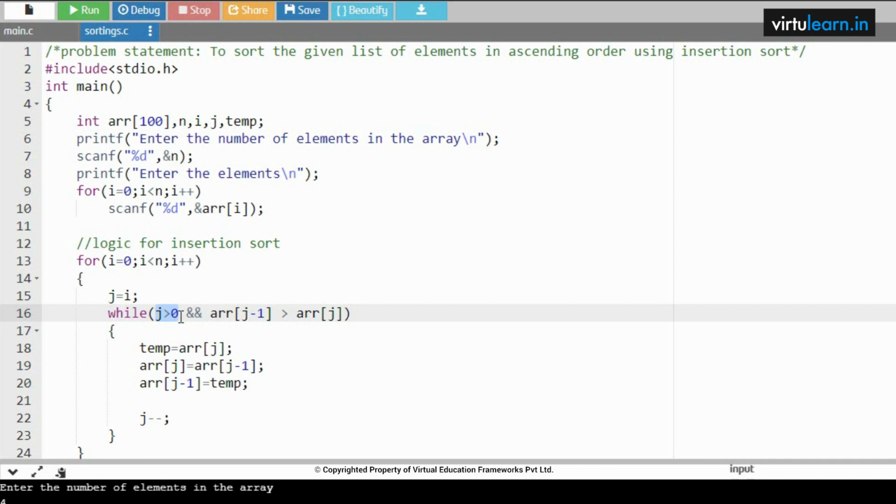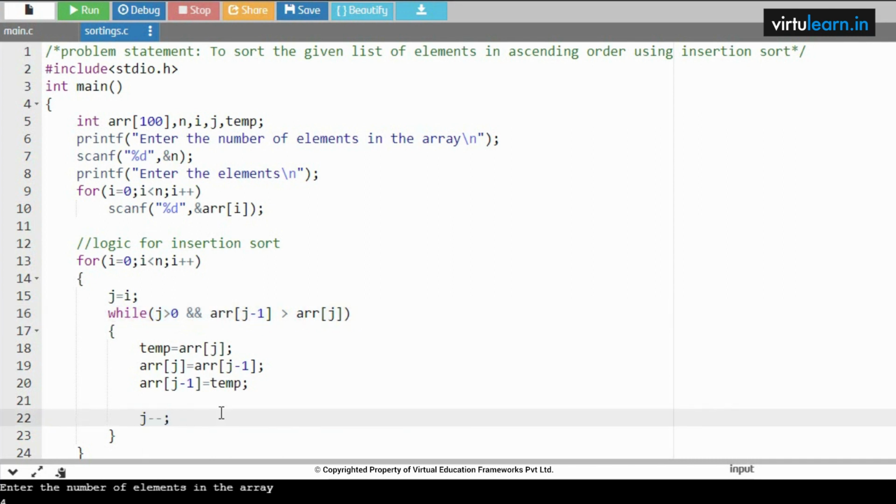Next, in ARR of 2, what is the value we need to store? That is empty now. ARR of j minus 1, that is 2 minus 1 is 1. Now in ARR of 2, we are storing the value as 11. Next, in ARR of j minus 1, that is, in ARR of 1, we are going to store the temporary variable value. Now after this particular iteration, the output will be 4, 1, 11, 22. In 0th location we have 4, in first location we have 1, second location we have 11, and in third location we have 22.